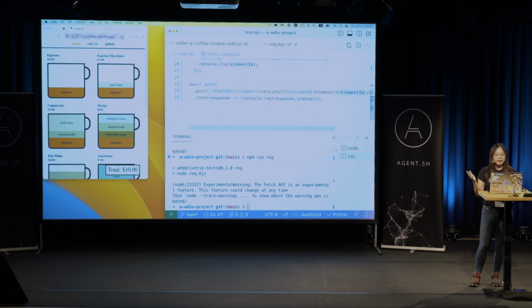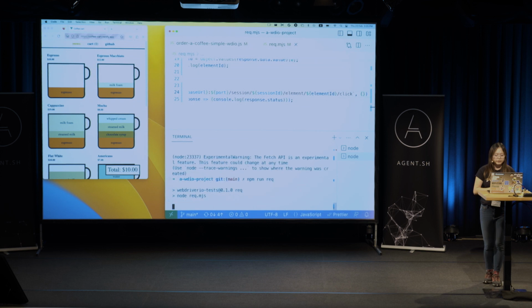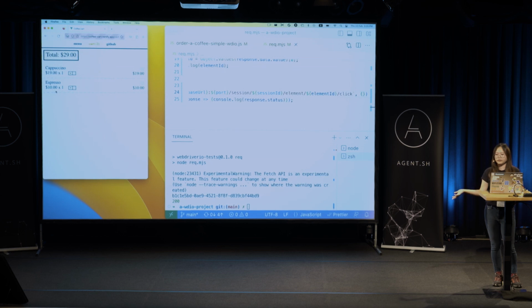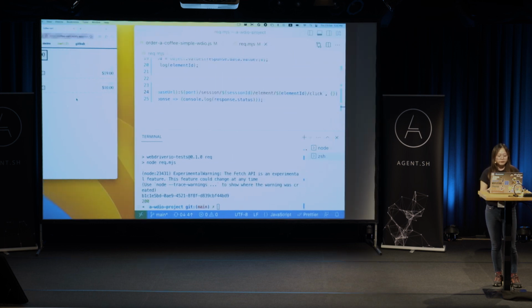Once I get the element ID, I issue another HTTP request, a POST request, to click on that element. Currently our cart has 1 item. If I run the same request again, I should see 2 items in the cart. And we have cappuccino and espresso. So basically, this is how the testing framework controls the browser behind the scenes using WebDriver IO.